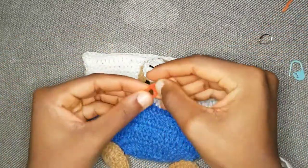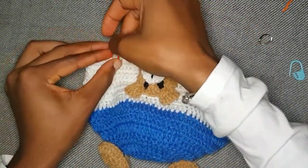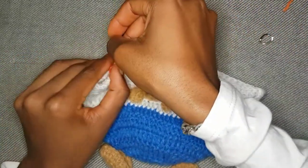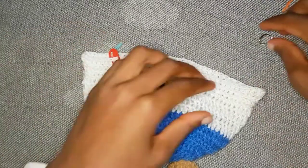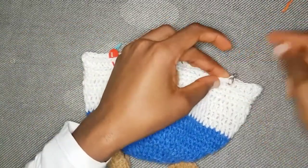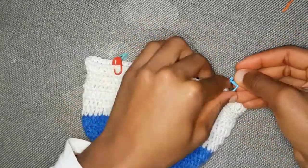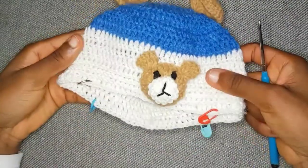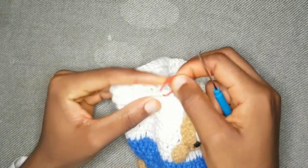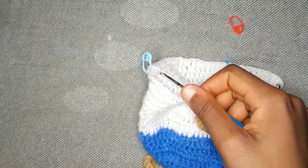Now the last part of the beanie, which I decided to show you on the original beanie, is this drop part over the ears that's going to prevent the cold from touching the baby's ears. So I just marked some 4 corners. I eyeballed some corners which I thought were good enough for it, and the distance between the 2 stitch markers was 15 stitches.